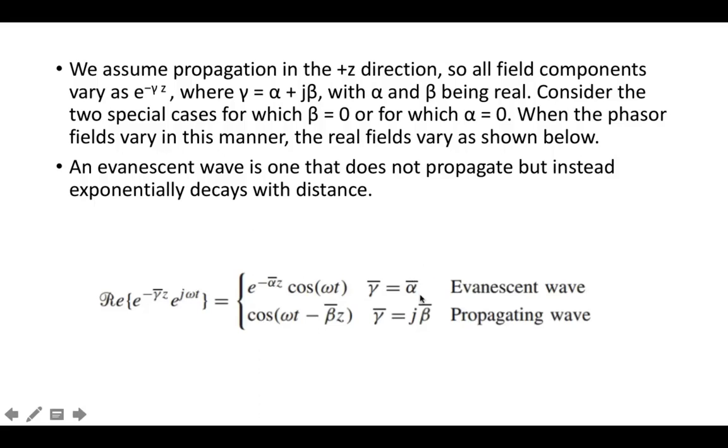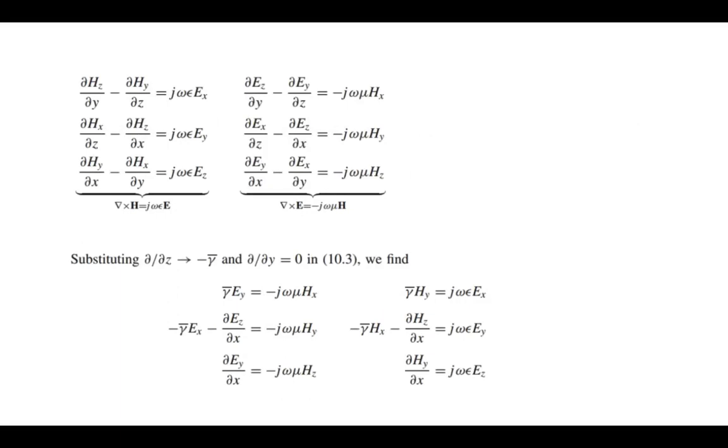Now you will notice that our alpha, beta, and gamma have a line over the top. That is because once we are in a waveguide, gamma depends not only upon the material, but also upon the geometry of the waveguide. And so that's where this concept of modes will come in. An evanescent wave is a wave that doesn't propagate, but exponentially decays with distance. And in the cases that we'll be discussing, the evanescent waves decay fairly rapidly. So we'll look at more specifics later on.